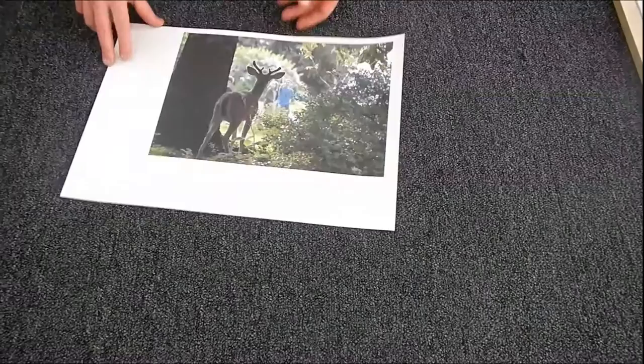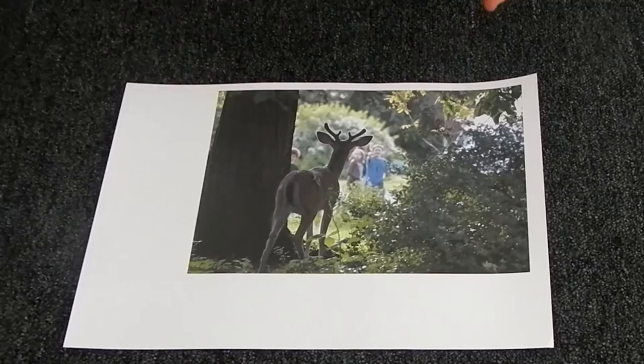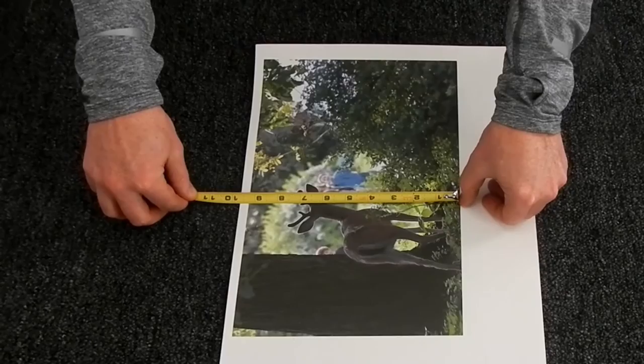This one is a little bit trickier. Basically you have a white border around it, which is very common for an image to have. If you're going to frame with a mat, lots of times a mat will cover part of this white border. If you don't know what a mat is, there'll be some videos later that walk you through what matting is. Regardless of whether you're going to put a mat and a frame on it, or just a frame, you measure the same — you measure just the artwork. So I measure 14 inches by nine and a quarter, and that would be the size I would start with for my artwork dimensions.